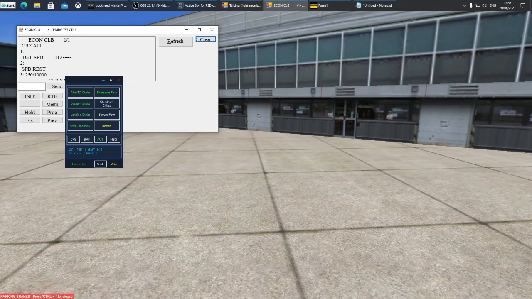Again, on that descent page you can do your descent forecast for the winds, and you can also change your descent speed if you wanted to. So there's a whole bunch of stuff you can do. It's a very advanced aircraft, but that's how you would fly it from A to B.